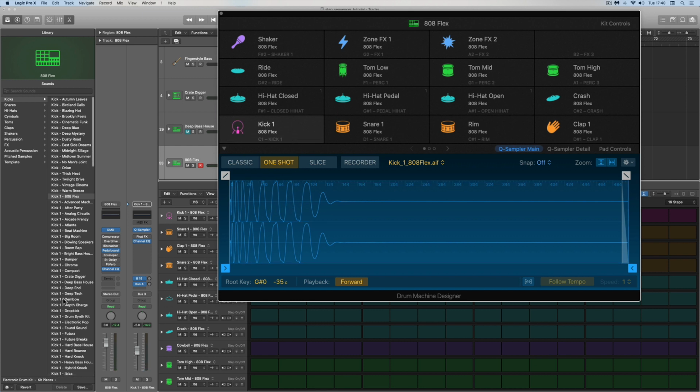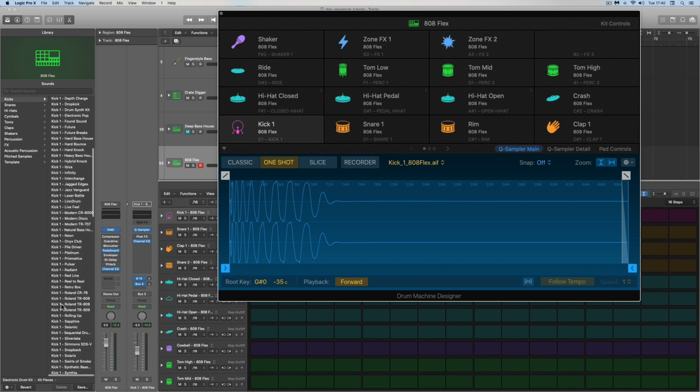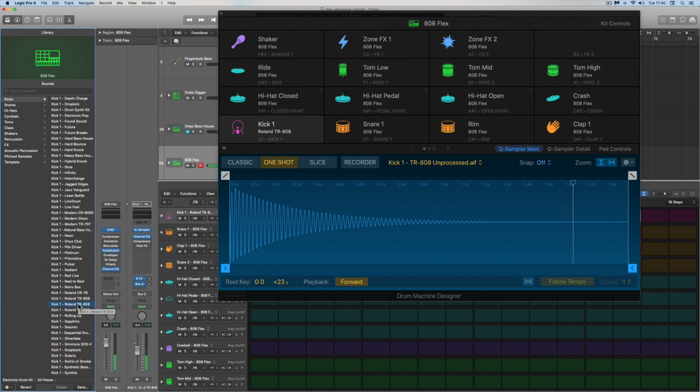Here's all the kicks in the library. The one I want is the 808 pure kick. This kick 1, 808, is a sort of pure. All the 808 kit stuff. This came over again from GarageBand iOS. They're unprocessed. So you get with this one the long booming 808 kick. So let's load that up onto the kick pad. There we go. We got a nice.